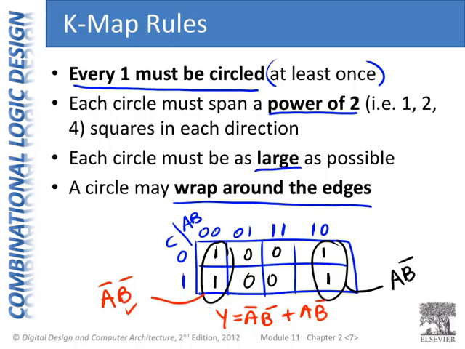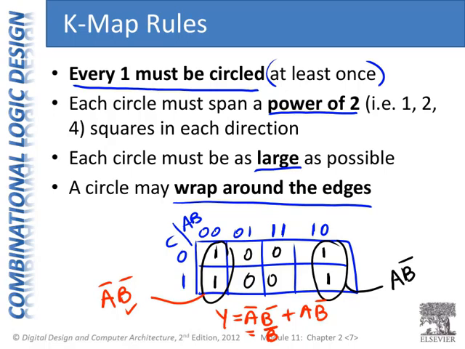And at this point, hopefully you realize, wait a minute, I could use combining again. That's some term, B bar and A bar, or that same term, B bar, and the true form of A. Well, I can use combining there and say, well, that's just equal to B bar. Why didn't I get that graphically? Well, the problem is that we didn't wrap around the edges.